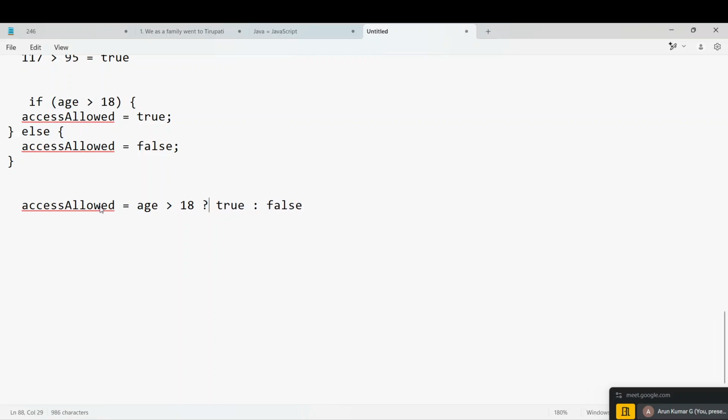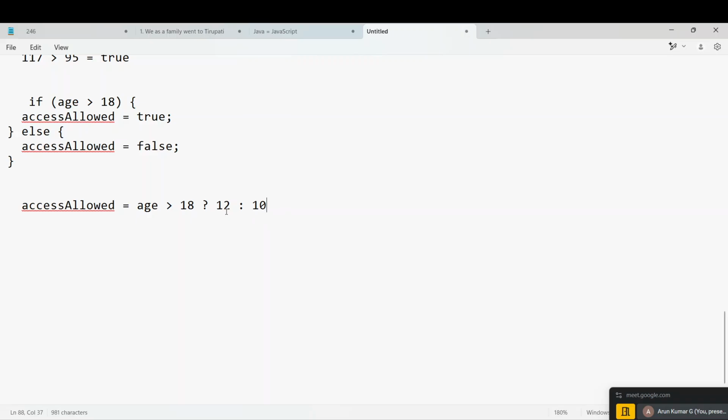So where does the ternary operator come in? Just after the condition, I have to put this operator. Now if this becomes true, then this will get executed, or this gets assigned to this variable. Otherwise, this value gets assigned to this variable. It's not that you always have to put true or false, don't confuse. If this becomes true, then this value. Let's say this is 12, this is 10, just to tell you.